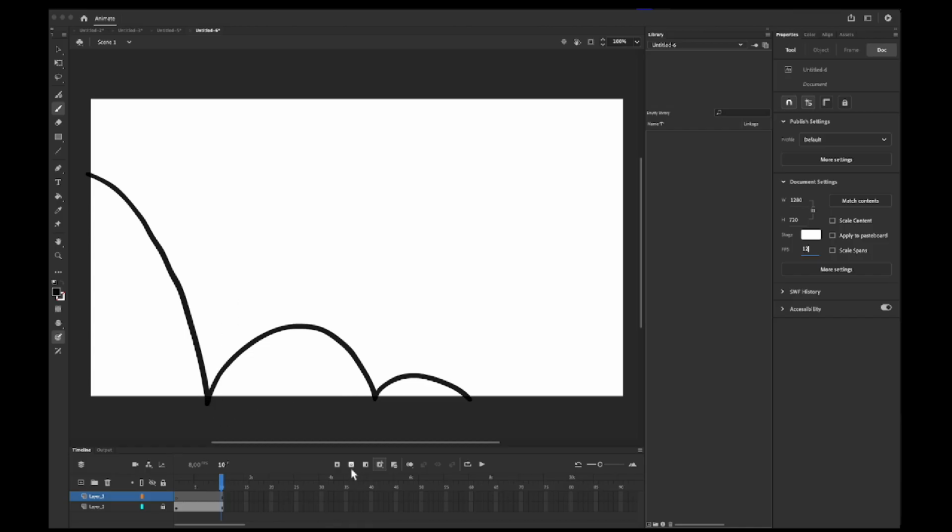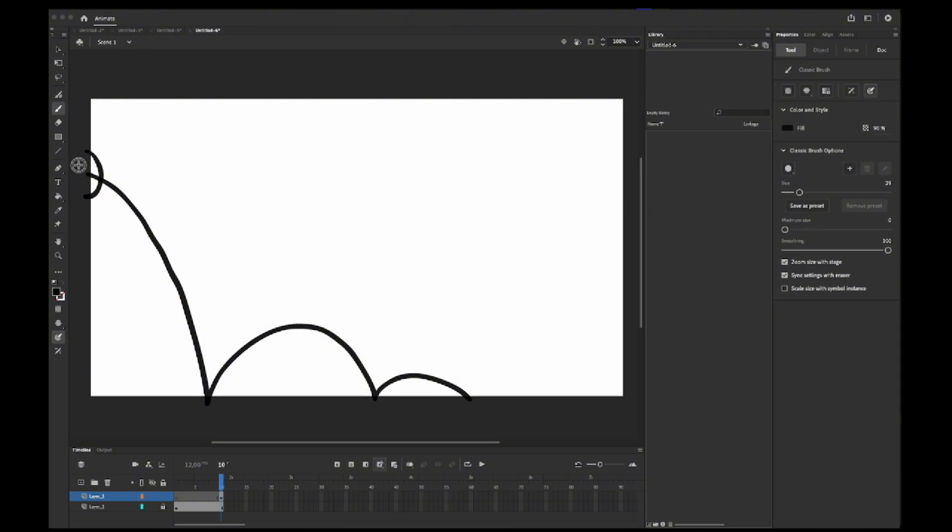So I'm going to now create a blank keyframe and I will draw a ball coming in from the side. Now when animating a ball, let's say you're animating it along this path and you draw one and then go to the next frame, and in all of those frames you're drawing a perfect circle. But that's not really what we do in animation. To make the animation a little more smooth, we will use an animation technique called squash and stretch.